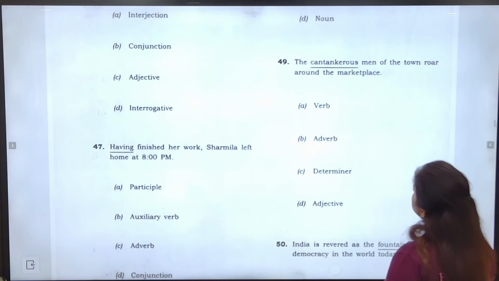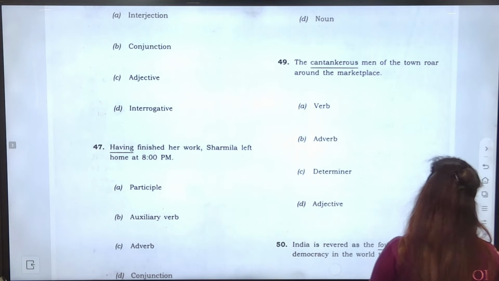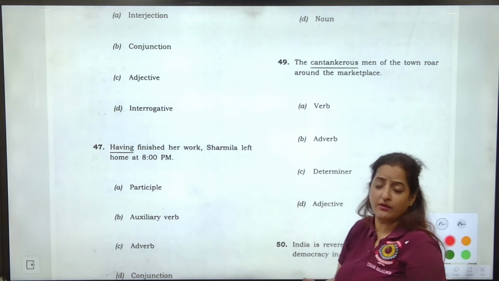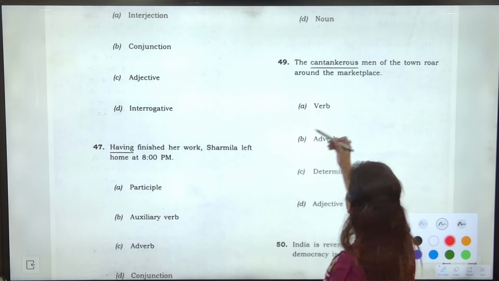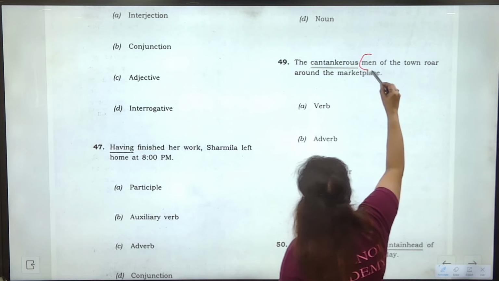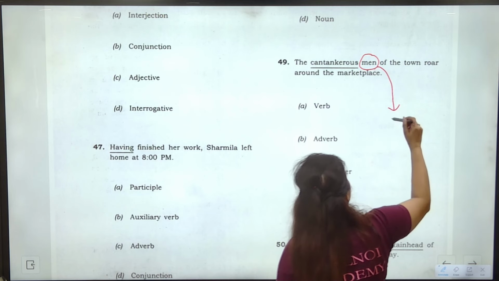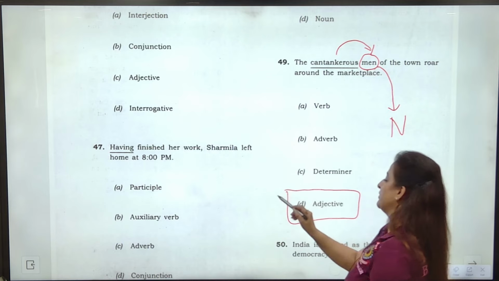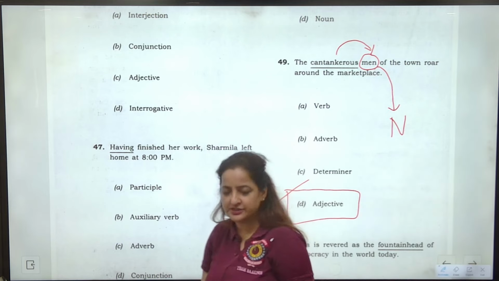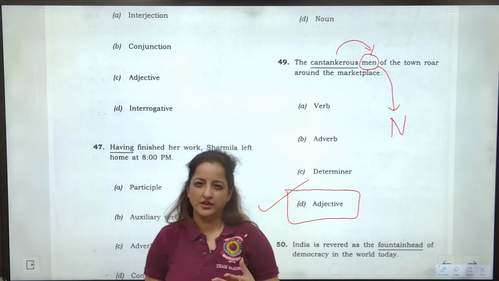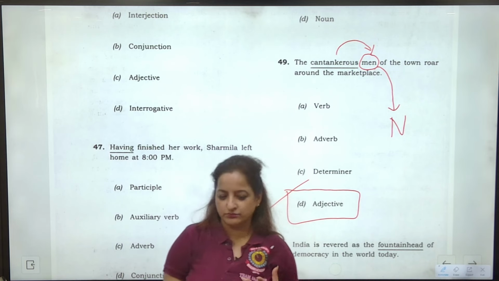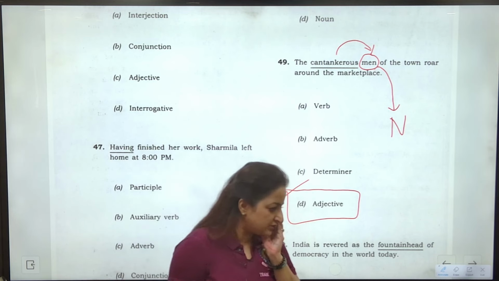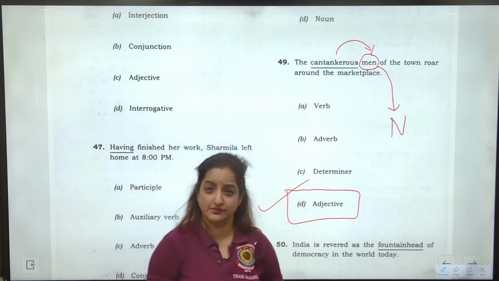49. The cantankerous men of the town. Let's say you don't know the meaning of cantankerous, no problem, don't sweat it, fret not. Yeah, ये कोई word meanings का question तो है नहीं. ये क्या है? men noun होता है. जो भी word noun के बारे में बताता है वो क्या होता है? Adjective होता है. By the way, cantankerous means ill-tempered. गुस्सा आ जाता है, and yeah, non-cooperative, argumentative, all of that is cantankerous. So most landlords are cantankerous.